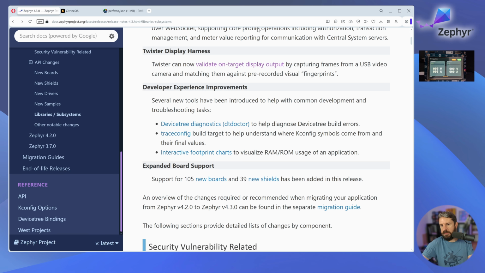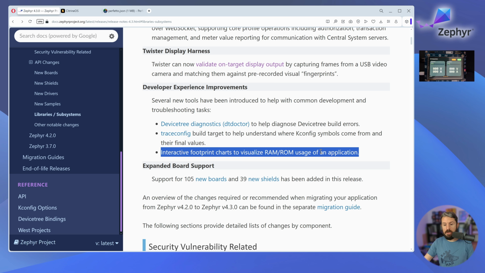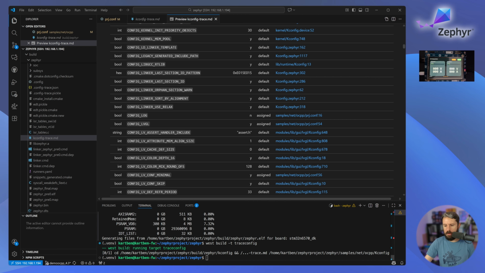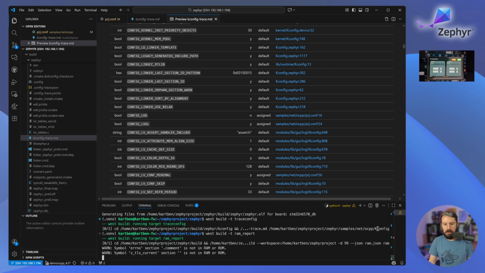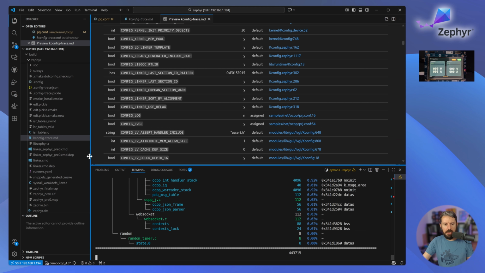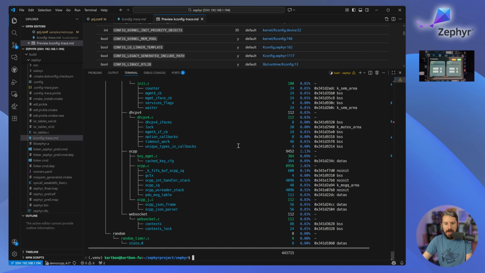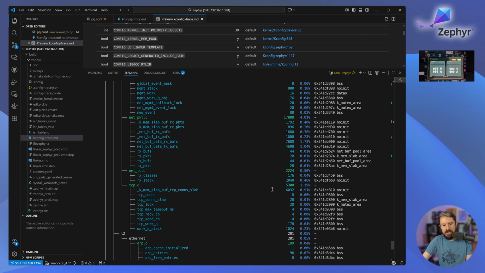Use it. And something else which I think is going to be also quite nice in the context of this demo, given that I've been pulling in OCPP and display drivers and LVGL and Ethernet, etc., my application got really big, actually. And so historically, we would have had, and we still have, ways to visualize the RAM and ROM usage of an application. You can easily get that, RAM and memory wise. I can run the RAM report, which is actually not bad, right? It has colors, etc. But it's very textual.